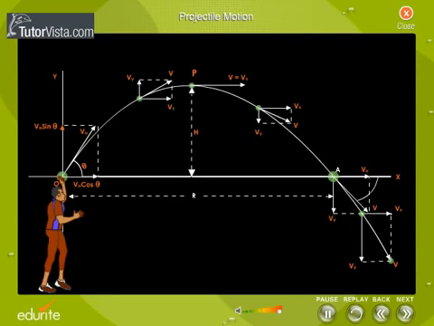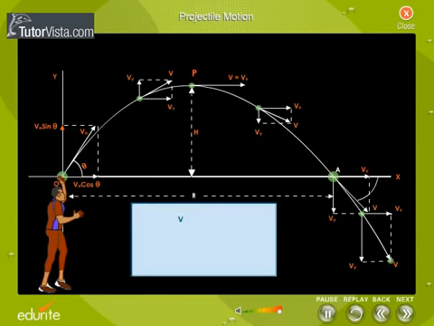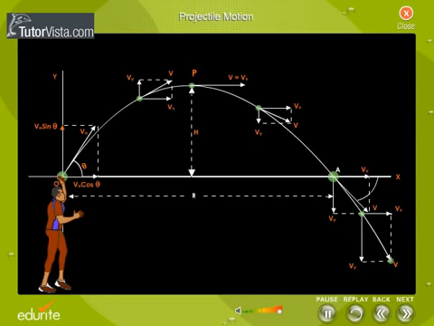Let us now find out the resultant velocity of the projectile at any instant. The resultant velocity v is equal to vector vx plus vector vy. By the parallelogram law of vectors, v is equal to the square root of vx squared plus vy squared. v is equal to the square root of (V0 cos theta) whole squared plus (V0 sin theta minus gt) whole squared. The direction of the projectile at any instant is given by the angle between the velocity vector and the horizontal. Tan theta is equal to vy divided by vx.